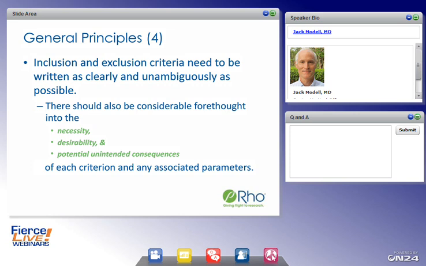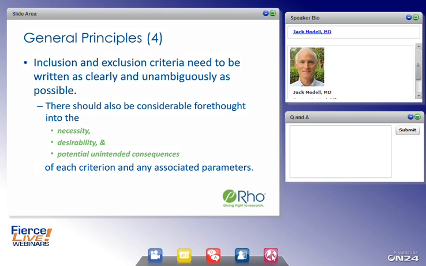Another example that comes to mind, a study I looked at probably 3 or 4 years ago, was a drug for sexual dysfunction in men, and the inclusion criteria contained a criterion that said they wanted men in, I think it was, monogamous sexual relationships with women. Whoever wrote it, I'm not quite sure what they were thinking, but maybe to them that was the norm, and that's what they wrote.